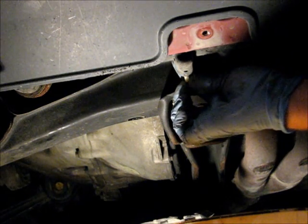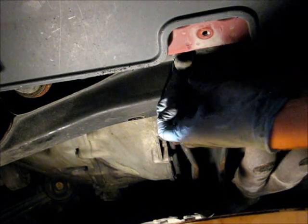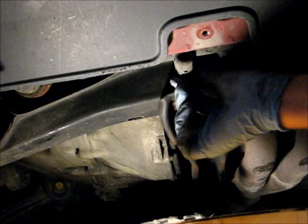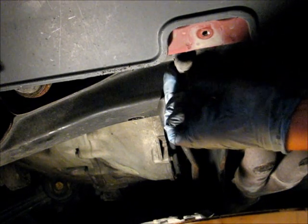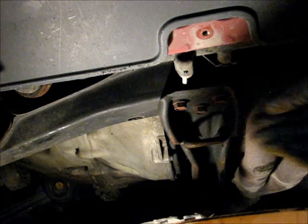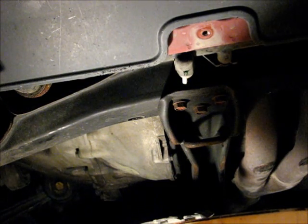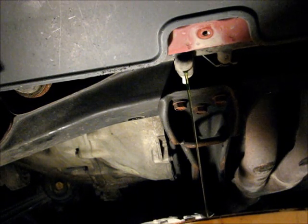So just turn the knob to the left. The coolant will drain. If you pop the cap off the top, it'll come out.